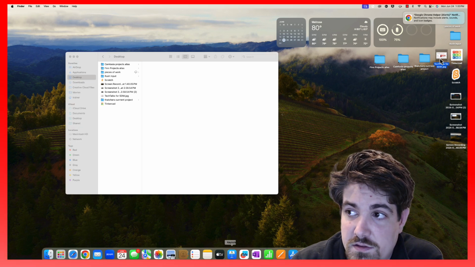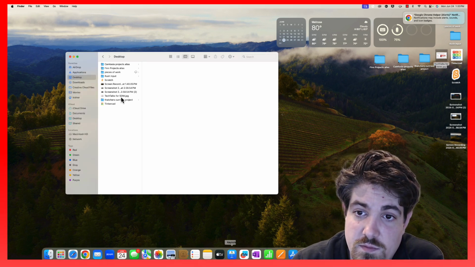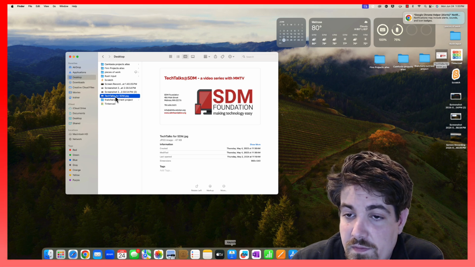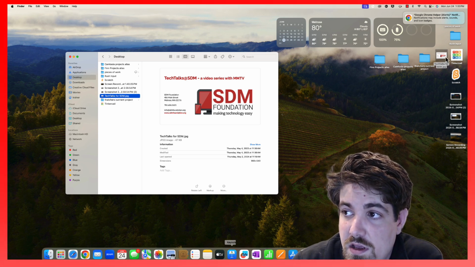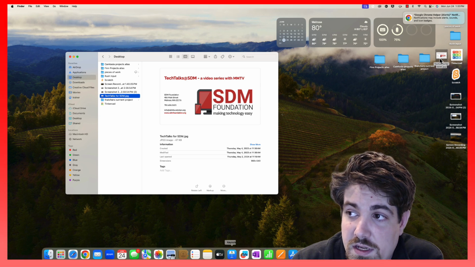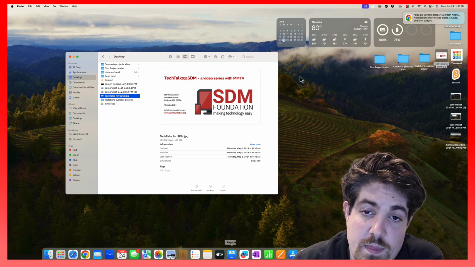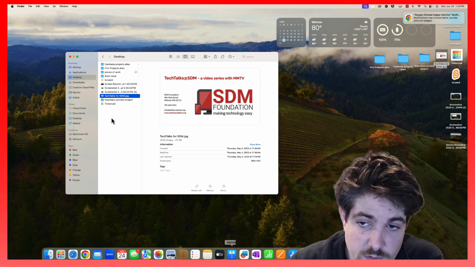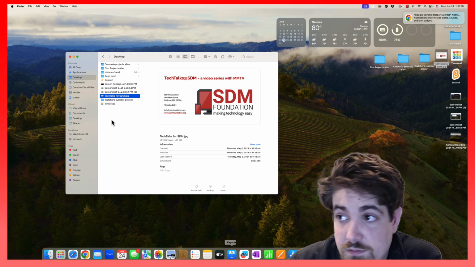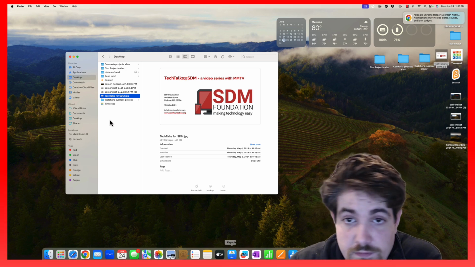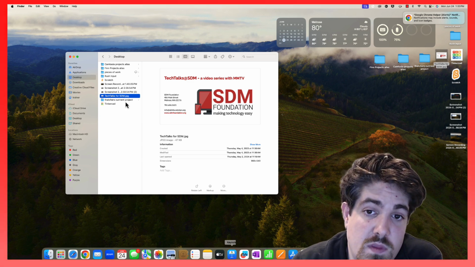And like these files. So this Tech Talks for SDM file is the exact same one as this one. So I have it selected here in Finder, as well as selected on the desktop by its icon.